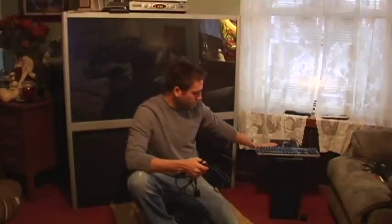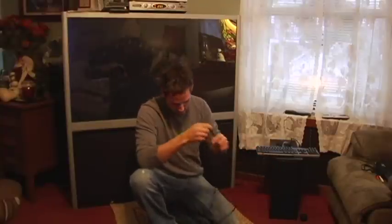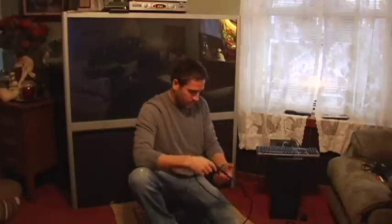I just so happen to have a good video card in this computer, so it has DVI outputs and S-Video outputs. S-Video is a cable like this, and most televisions these days will have an S-Video input so you can run it out from your computer and into the back of your television. Or if you have a good video card with DVI outputs, you get a cable like this that has DVI on one end and HDMI on the other.